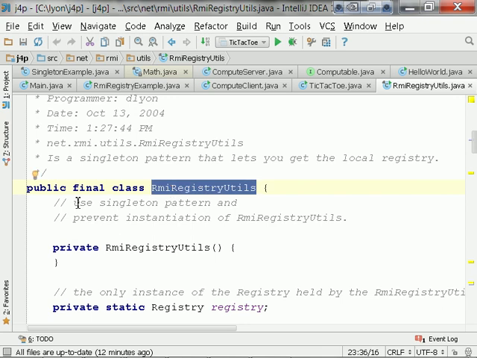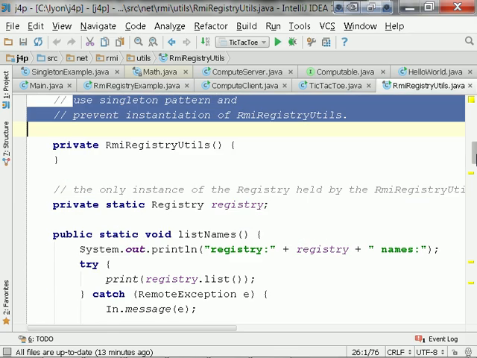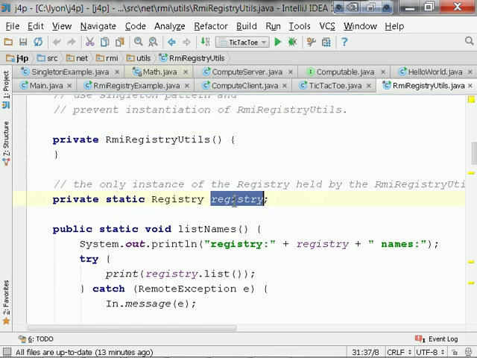Look at that. Use the singleton pattern and prevent instantiation of the RMI registry utils. So the RMI registry utils is using singleton in order to keep people from subclassing. What kind of people? Programmers. To keep programmers from subclassing and from making new instances, because we want one and only one instance of the registry. And we're going to have it right in here.